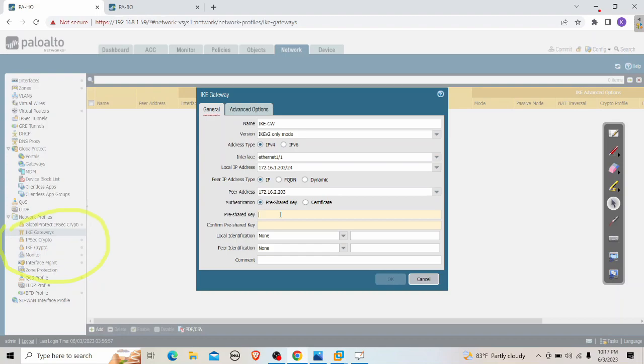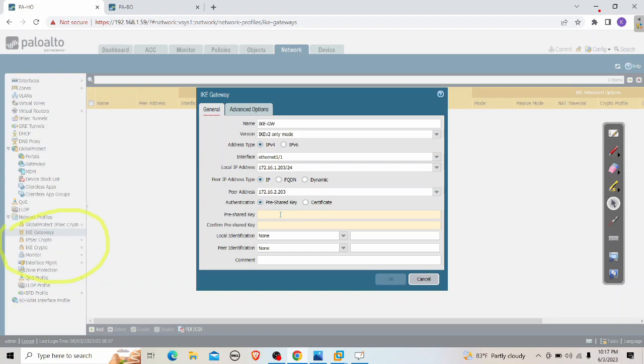In this demonstration we are using a pre-shared key to establish phase one, because in phase one these two peers should verify each other. We are using something called Diffie-Hellman key exchange to generate the same key within those two IPsec hosts, or firewalls. So these two peers should verify each other, and for that we are using a pre-shared key.